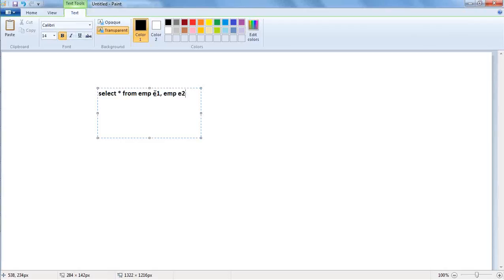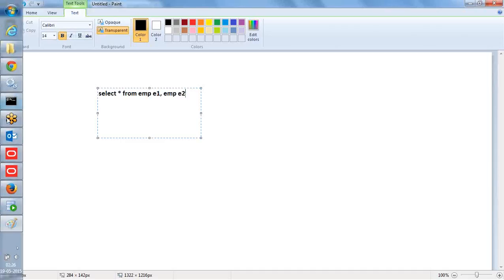The same way here, when I'm defining my OBIEE repository, there are times that I may want to use the same table more than once. Like, I have used EMP E1 and E2 because it could be a self join, or it could be that I want to join the same table with two different tables with two different types of joins. What does it mean? Suppose, take an example here.